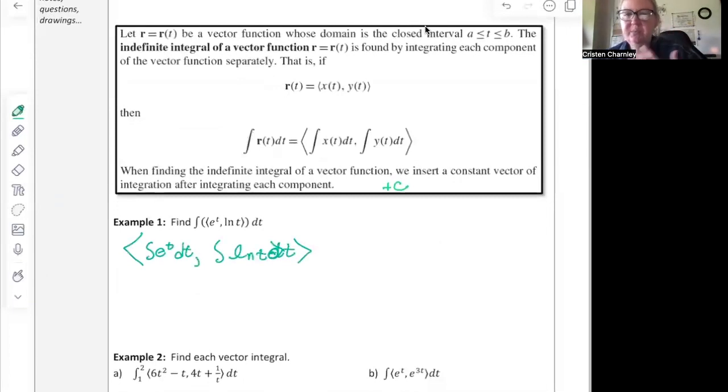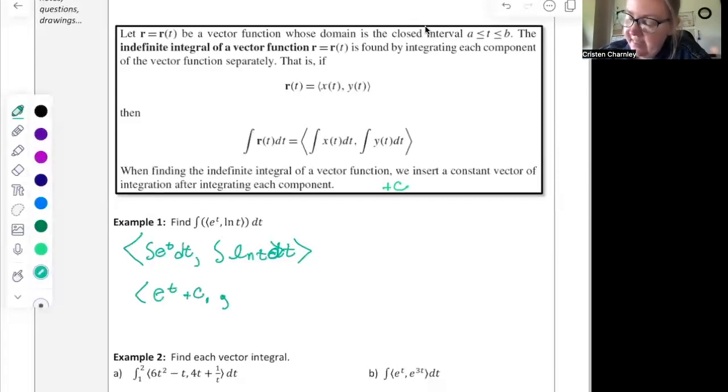You're not going to do any product rule, no integration by parts or anything like that. You'll find the antiderivative of each one separately. So the antiderivative of e to the t is e to the t plus c. And I'll mark that with the c1. Now, the antiderivative of natural log, this one's going way back. The antiderivative of natural log is not on the golden ticket. That's not the answer to any derivative problem.